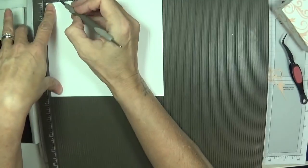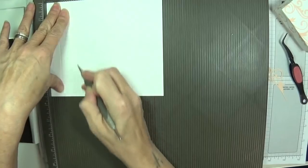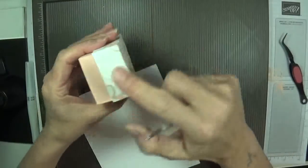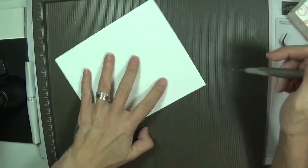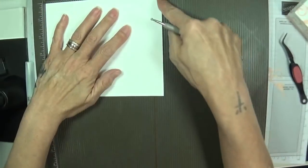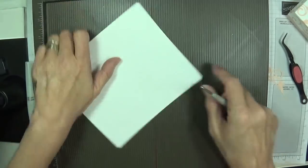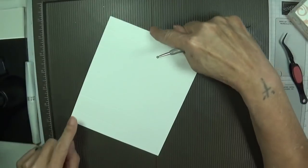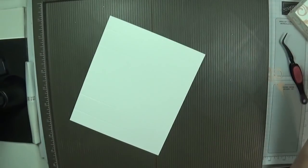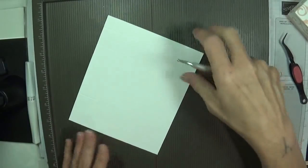This should fit now absolutely perfectly because of the difference. If you're making a box and both pieces are exactly the same, cut them both exactly the same and then just take a slither from one side. But if you take it from there, you've also got to take it from the adjacent corner. They've got to meet at the corners. You can't take a slither off there and a slither off there, it's not going to work. It's got to be one side and the adjacent side. So that's the lid.